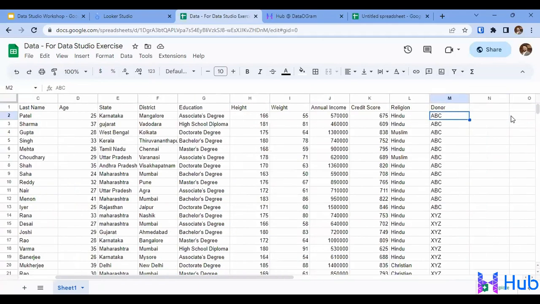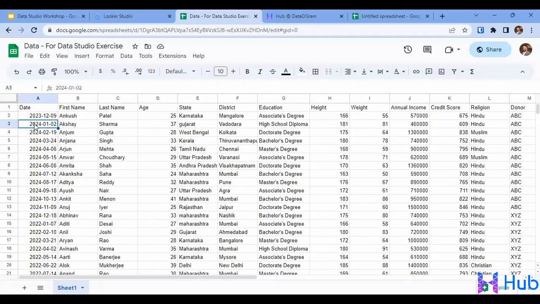Why donor? Because many times you work on certain projects for a donor, but you may want to collect the same data for other donors. So ideally, you should be designing your form in a manner that the donor information is captured upfront. So you are able to filter it out much more easily and share the data. You will know why as we progress with this information. So like I said, this is a baseline that we are going to conduct.